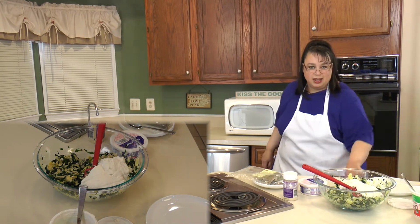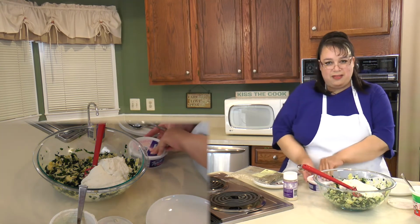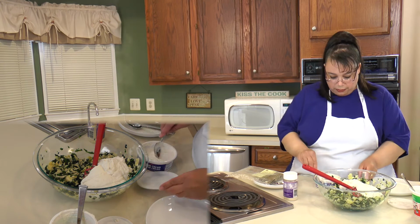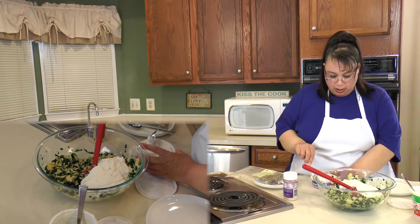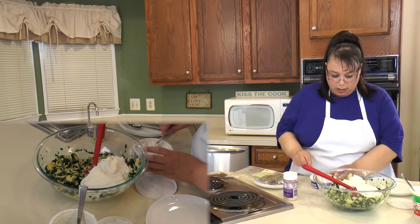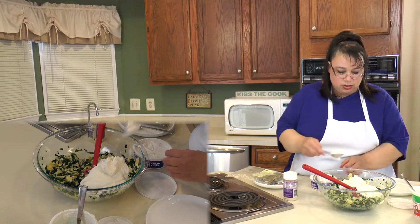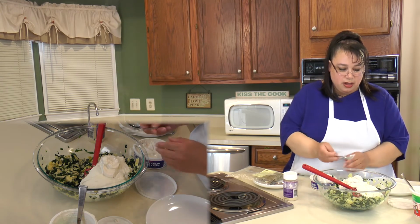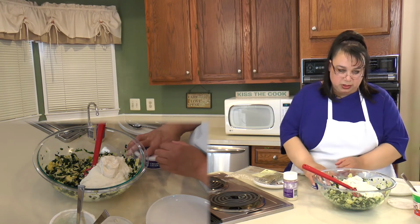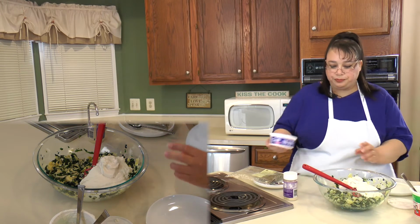Just because I have a dairy-free ricotta, I'm going to put a little bit of dairy-free sour cream in here. That's not really something you would put in here if you had full dairy cheese, but because mine isn't, I want something to give it a little bit of an edge to it.